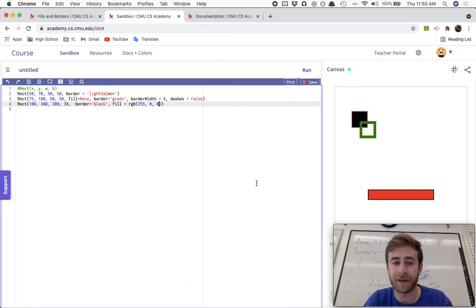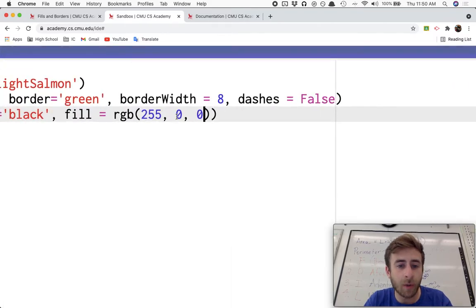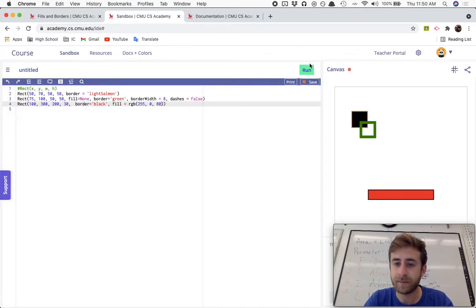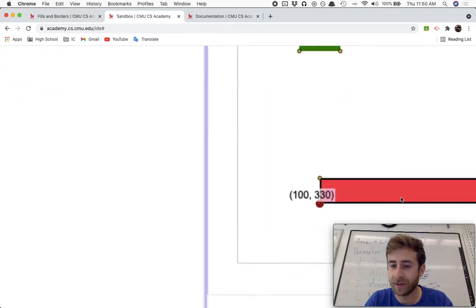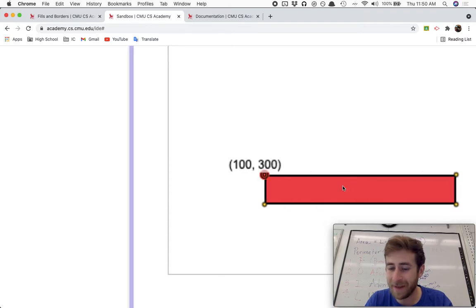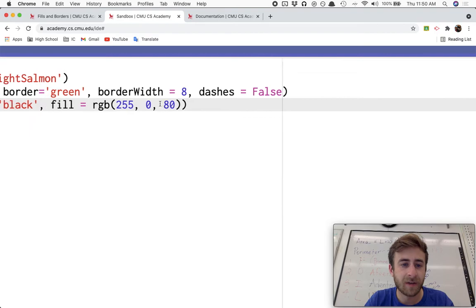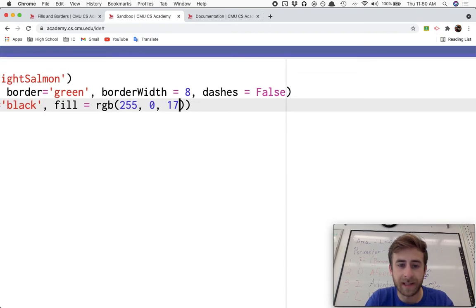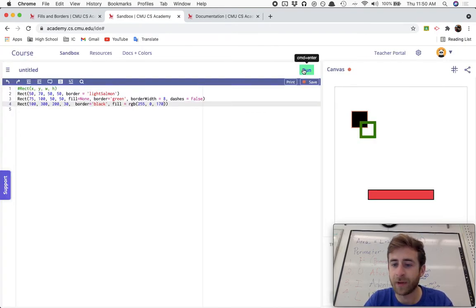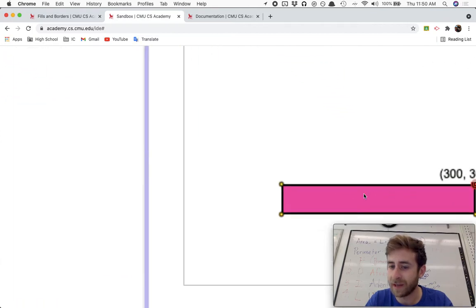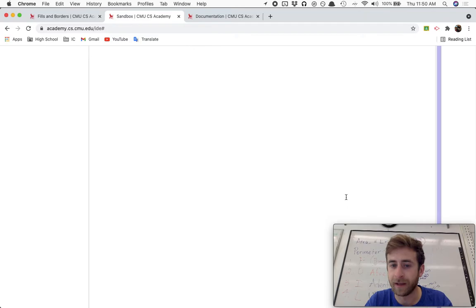It didn't change anything. But let's say I'm going to do all the red, but then, I don't know, maybe a bit of blue. Let's put like 80 blue in there. Well, that changed the color only just a little bit. Maybe that wasn't drastic enough. Let's go halfway here. Let's make like 170 in the blue. Now we should be getting some sort of, yeah, look, you see that color? Now it's a little more red and blue together, making this kind of pinky purple thing.